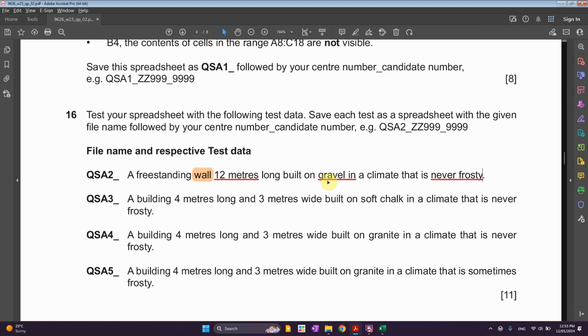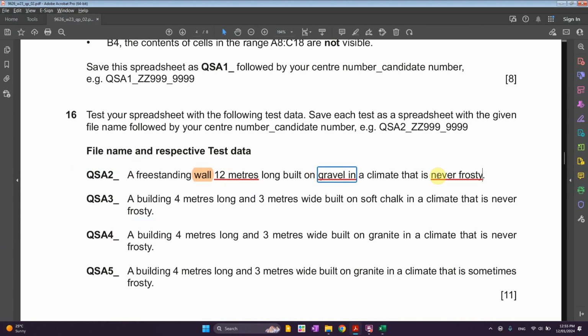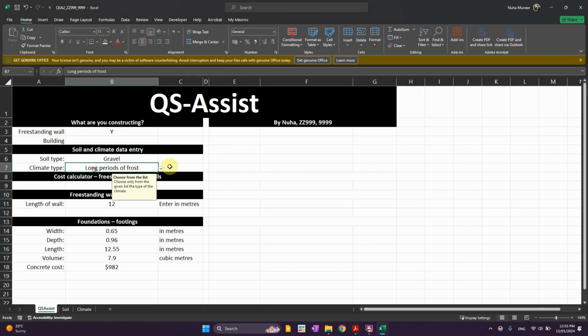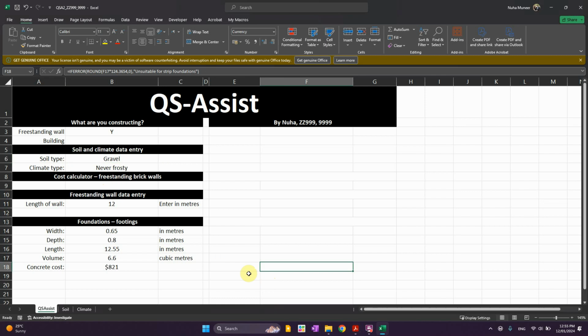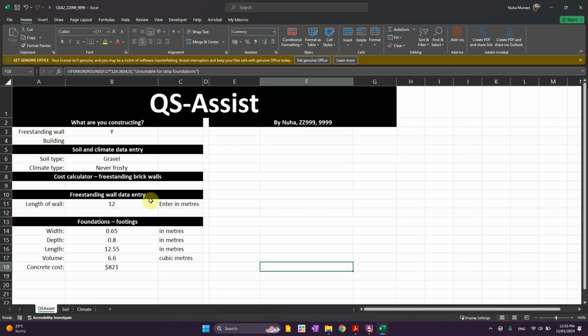And it's supposed to be built on gravel and never frosty weather or climate. Okay, so that's the first one, and then you have to save it with this name or just Control S, make sure that it is saved.